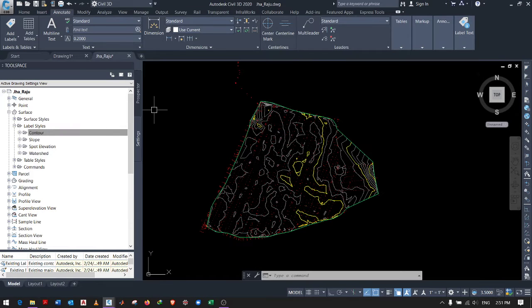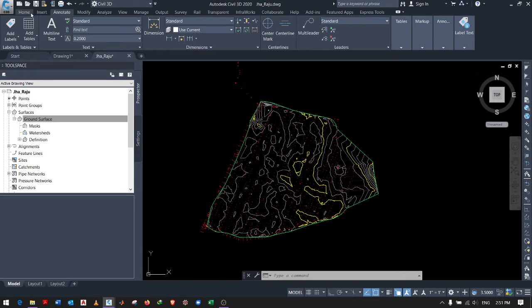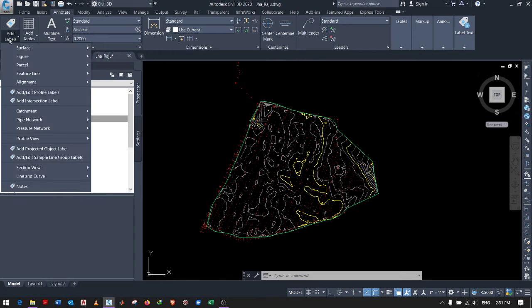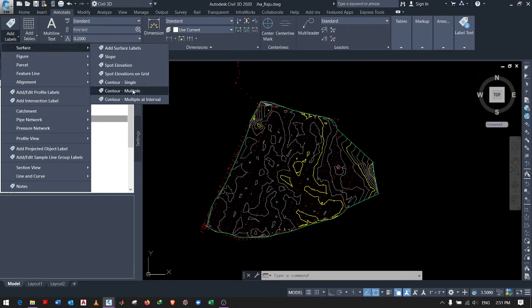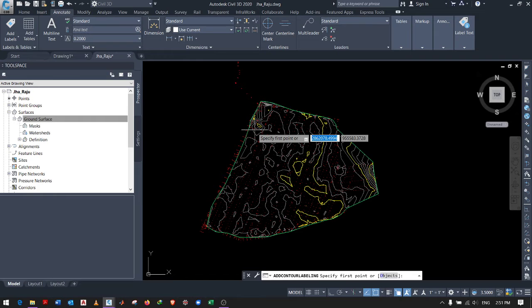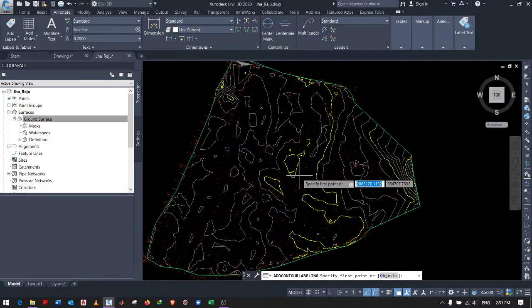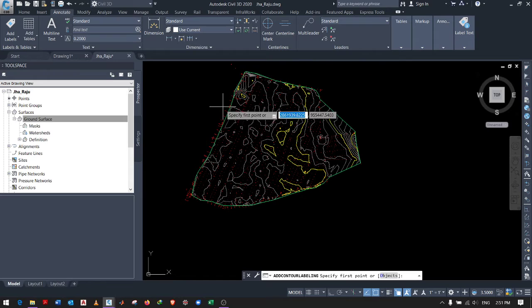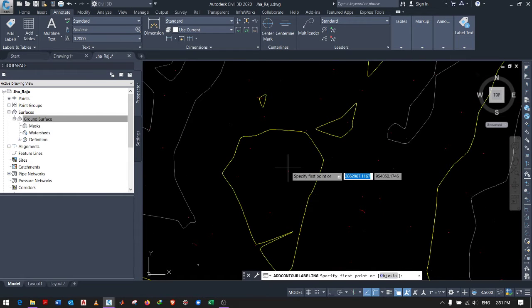Once we change our text size of the level, from Home we will go into Annotate and go to Add Level, Surface and Contour Multiple. As you can see, there are a whole bunch of options which you can explore on your own. If you are more interested in this, you can use single, but I prefer multiple over single, because in this you can do more than one labeling at once. Since it has a lot of contour lines, we will only label major ones, but you can do as per your necessity, or you can right click on any of the lines.